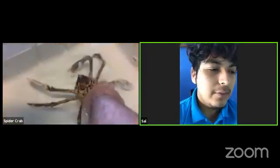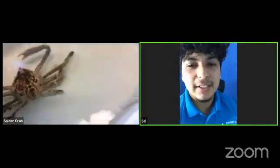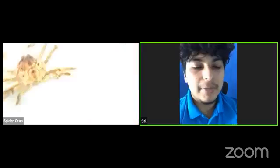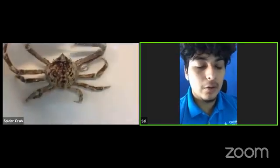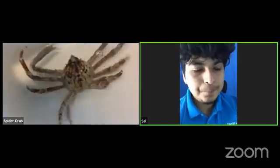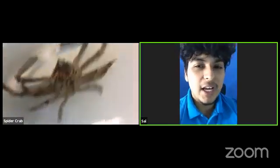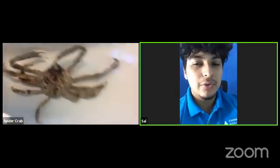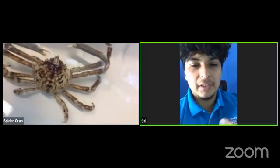So to move on, we're going to get into the mating. Now, I mentioned it as a characteristic of arthropods. A spider crab is going to be able to mate sexually. So they're going to need partners, or one from each sex, a male and a female. Now, typically how this goes is a female is going to have fertilized eggs attached to their abdomen. And then they're going to select the location and then lay their eggs.